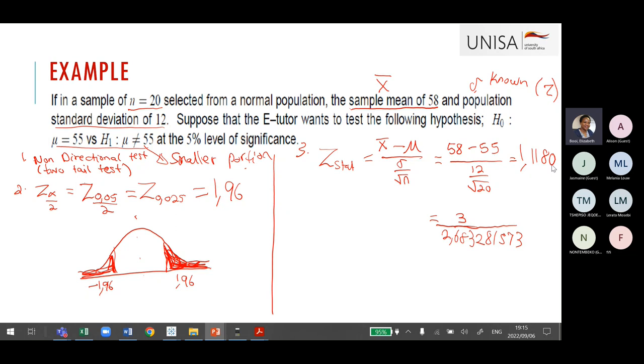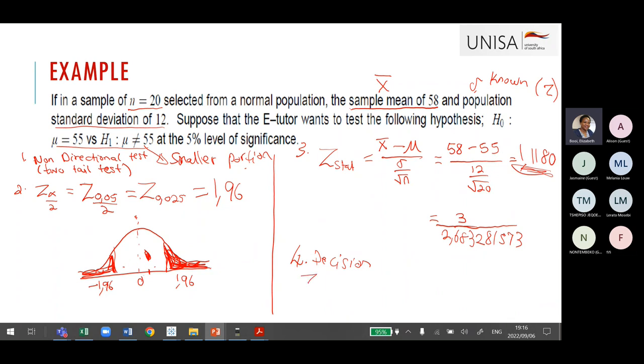So where does it fall? So you take that value. So we're going to step number 4. We're making a decision. So making a decision, we're going to look at this value that we have here. We're going to see where does it fall. Does it fall here or there or here or there? So it is at the beginning here is 0. It's positive, so it falls in the right-hand side. So it's 1.1, so 1.1 might be somewhere here. So it falls in there. Do not reject. We're not rejecting the null hypothesis.